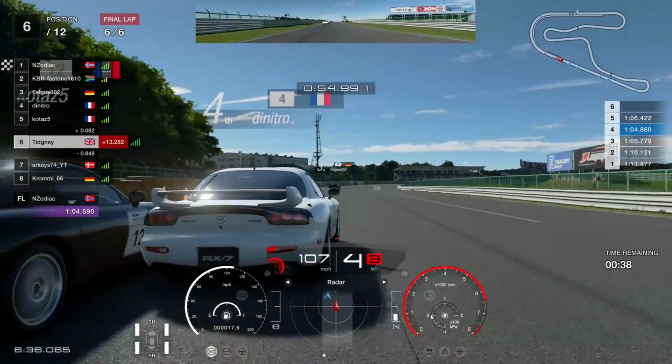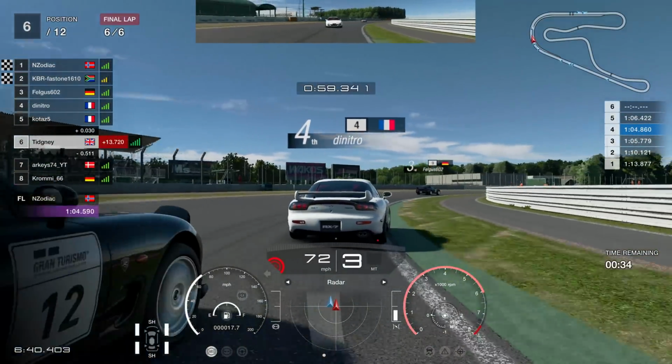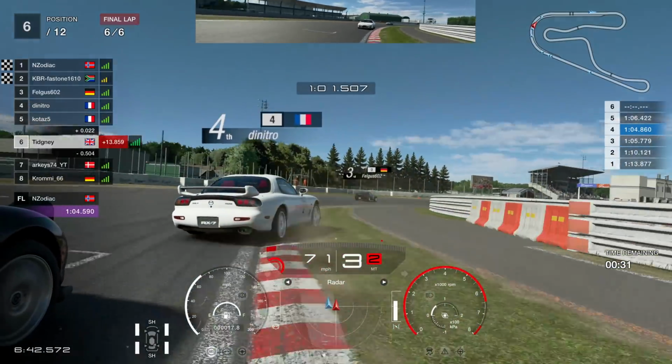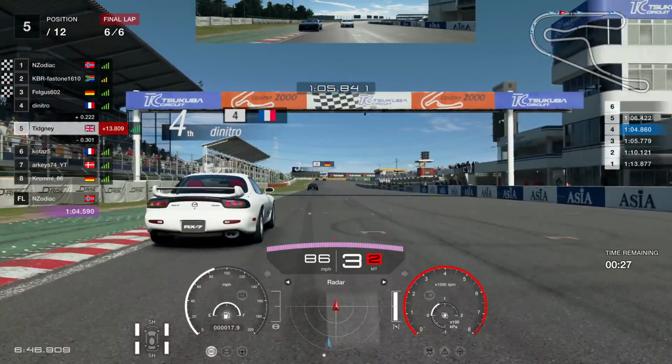So we're going to head there now in towards the last corner. We brake. We slow down a lot more here just to give room to Kotaz. Kotaz just taps me a little bit here. It forces a bit of oversteer, but we're still on the inside. Lots of room given on the exit. Up into P5 at the end.